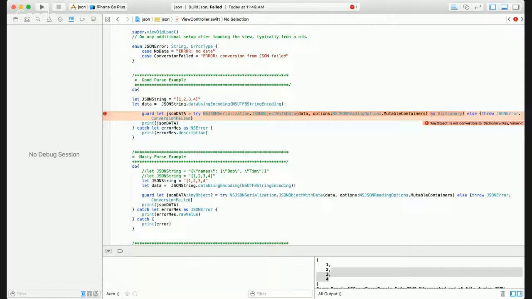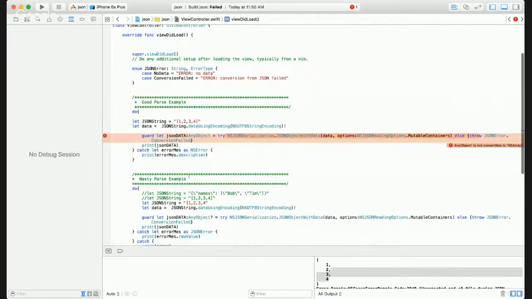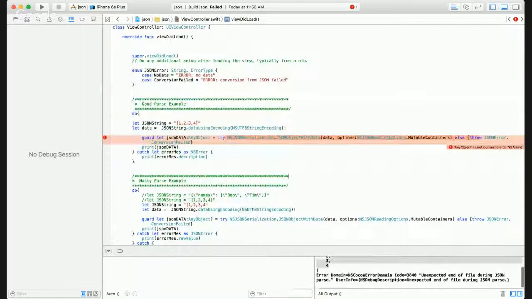Oh, because there's no key-value. Maybe as NSArray. Oh, I don't know, sorry. Maybe I have to do NSArray here. Optional. I'm sorry. Anyways, it's kind of finicky, but a lot of people do something like that. But anyways, I throw an error message, you can see right here.